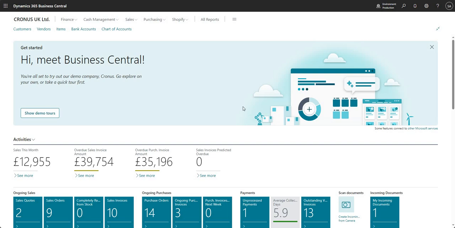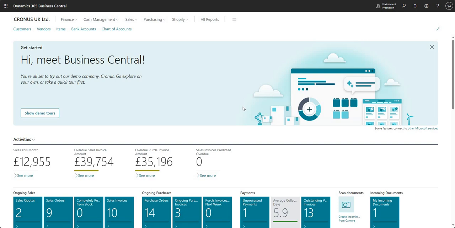So today we are going to be talking about templates and how we can use those within Business Central. So I'm just going to talk through initially what a template is, and what the different types of templates are that we can use, before we get into it on screen where I can show you.